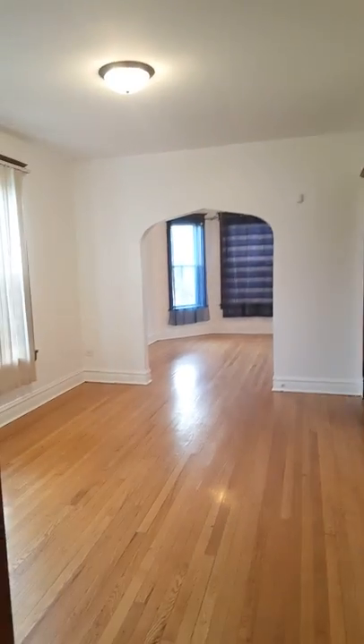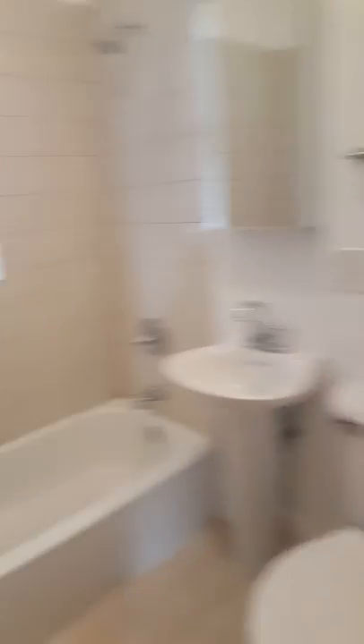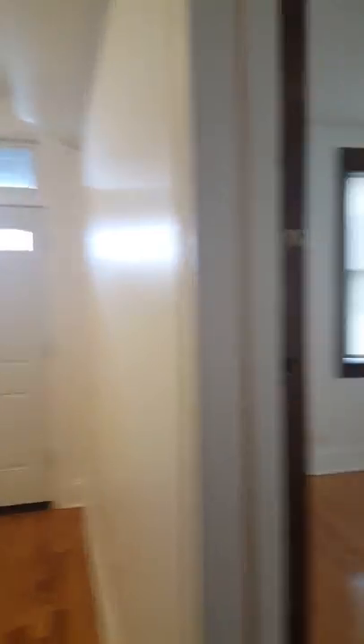You do have a door that's separating the kitchen and bath area from the rest, which is good for when you're cooking or if you have company and you just want to keep the noise level down. You got the nice chrome shower curtain that matches the light fixture — you just need to put a bulb in there. Nice cabinetry, pedestal sink, good size tub, and then you have that extra area there for candles or storage.